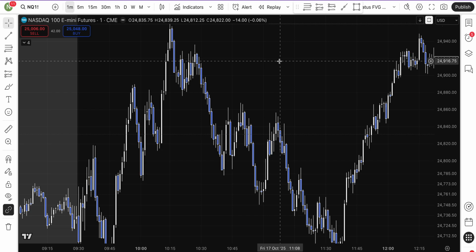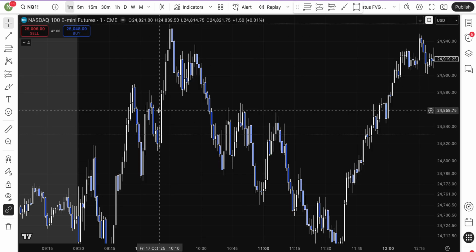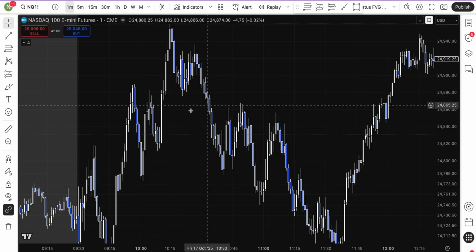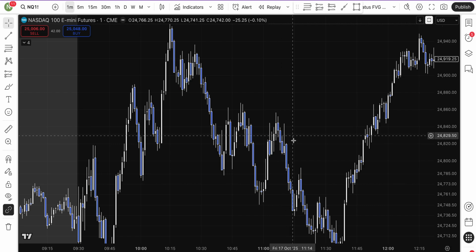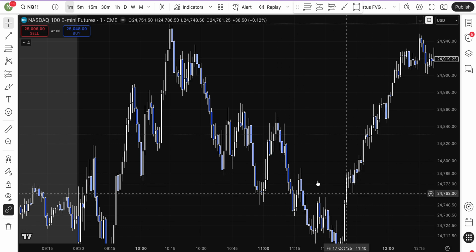So first things first, I recommend a dark color palette for your chart. Why? Because that's what I use, and honestly, I built all this stuff for me. So everything is fully customizable. You can definitely get into the settings and switch the colors out to things that are going to pop on your chart or resonate with you, but this is the color palette I've been looking at for a long time and didn't want to switch. So black backdrop, I've got white up candles, blue down candles, and that's how I work it.